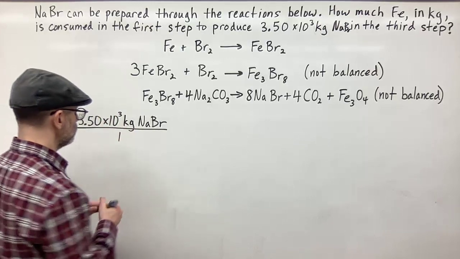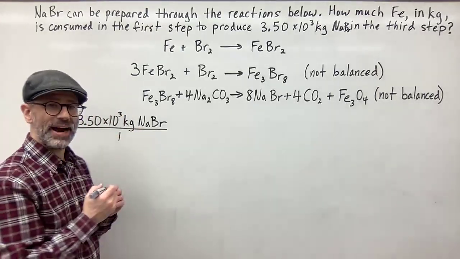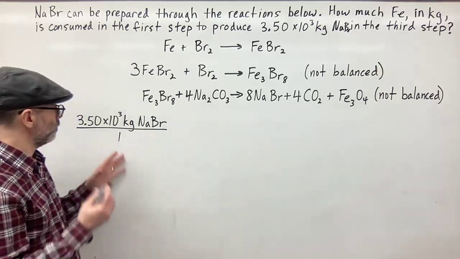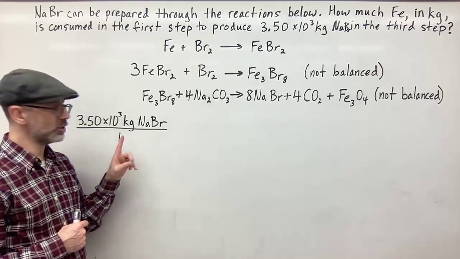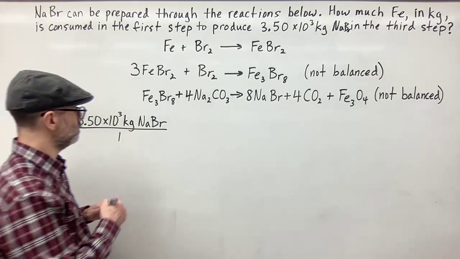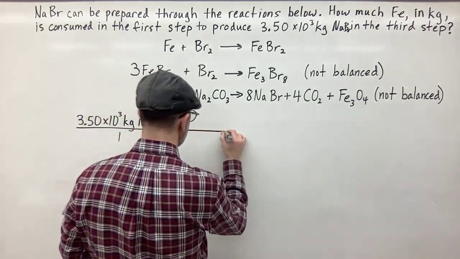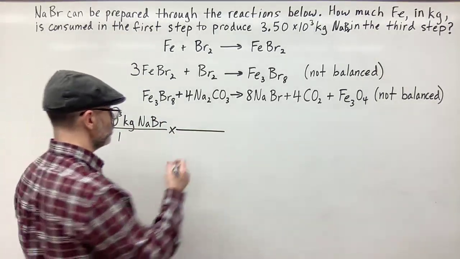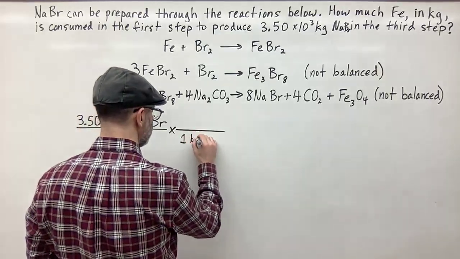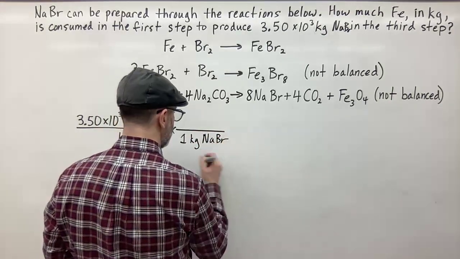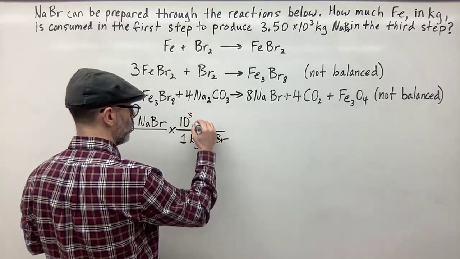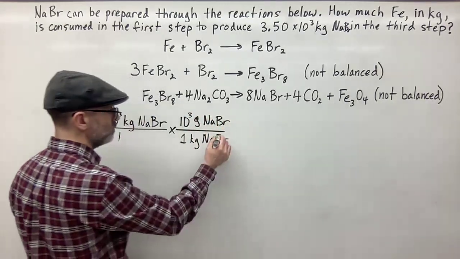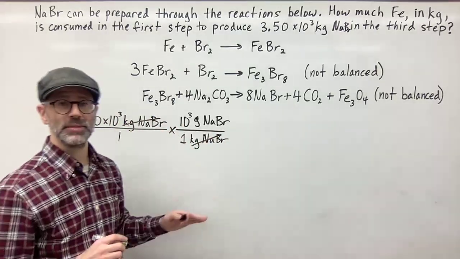So let's do that. So we need to get the moles. If I had grams, I could use the molar mass in grams to convert to moles, that would be nice, but I need grams. So the first thing I need to do is convert kilograms to grams. So I know that 1 kilogram is equal to 1,000 grams because kilo is 1,000. So I'm going to put 1 kilogram of NaBr on the bottom and 10 to the third or 1,000 grams of NaBr on top. Kilograms cancel out. Now I have grams on top.